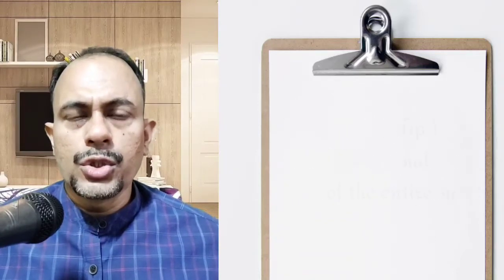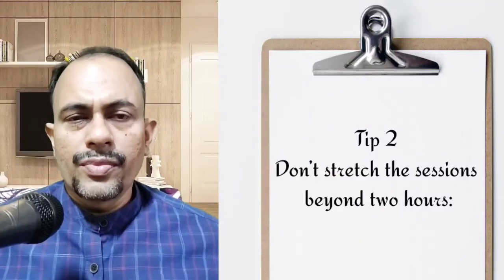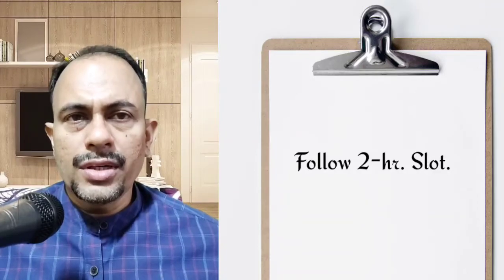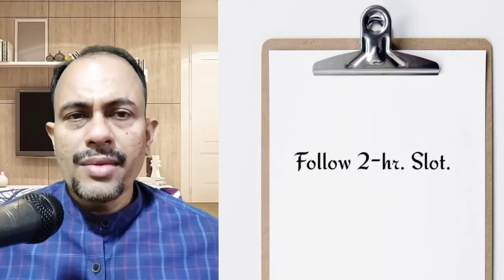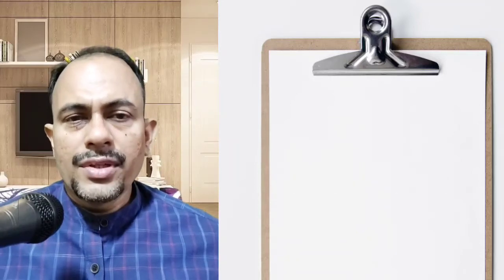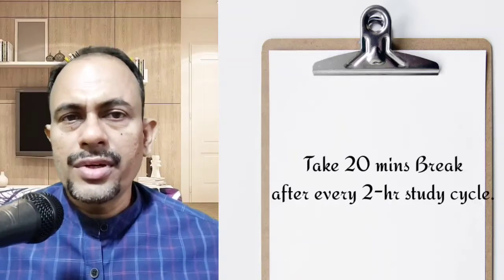The second tip: don't stress your study sessions beyond 2 hours. Do not study from dawn to dusk or for 10 to 12 hours. Let your study time be composed of 2-hour slots, divided further into 4 half-hours. Follow a 25-minute study plus 5-minute break cycle, repeating it 4 times for 2 hours. After this 2-hour period, take a 20-minute break, then get ready for the next session. You may switch to a different subject.